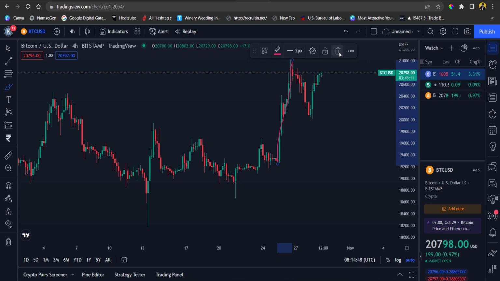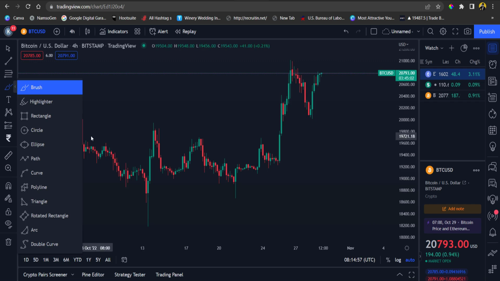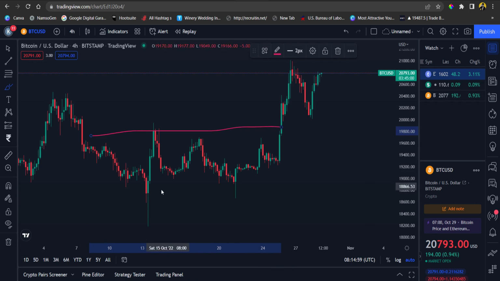Okay, so I'm going to show you the right way to place your Fibonacci tool. As you can see right here, we have a market that is almost like a range for a while. This is almost like a ranging market for a while. Around this place we have something like a range, and whenever you see a range, you should pay keen attention to that.